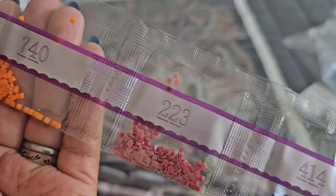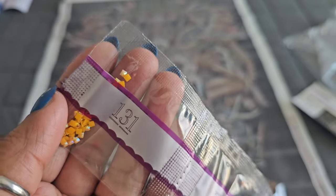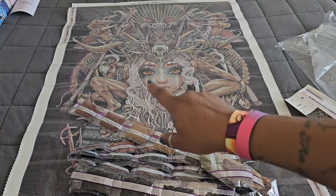It's been a long time since I've seen a 2 something. 740 and AB alert. You got a couple of 131. So 131 is the last color and the last AB of this kit. And of course, we're going to find out where that goes. If I had to guess, I'm going to guess in the eyes of that character there.